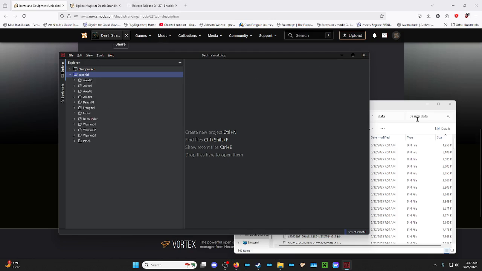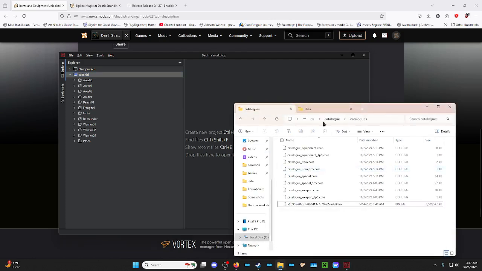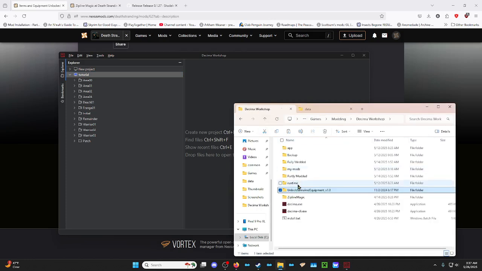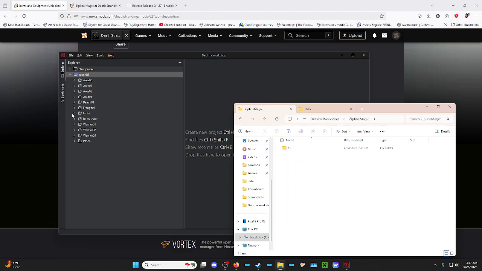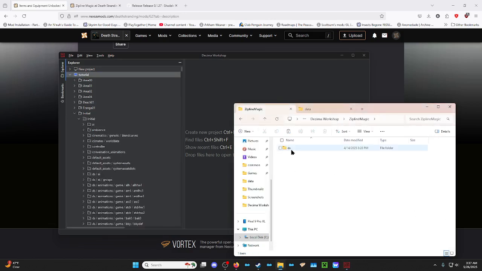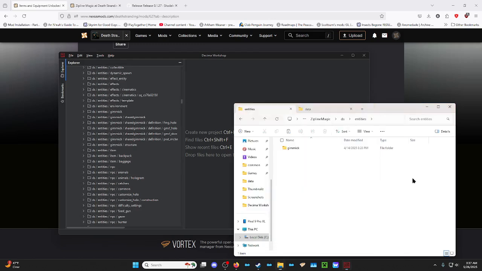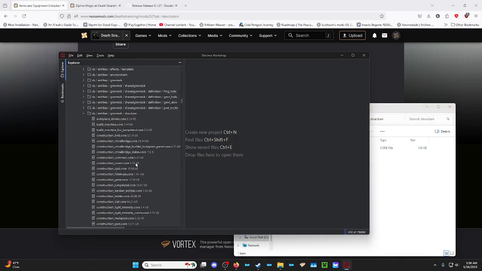And for the zipline magic, if you're really curious, the file you'd want to find is in initial DS. It's under entities, gimmick, structure, towards construction underscore.